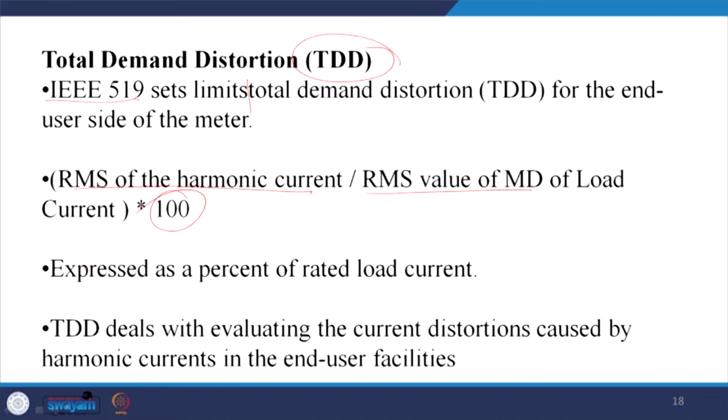So, sometimes it is also important. How much meter current am I getting, it may actually not be unity power factor, it may be some other power factor. So, all has to be taken into account. It is expressed in percentage of the rated load current, because that is what we are aware of. Once we have chosen a meter based on the kVA rating, since voltage is fixed, ultimately your load current is something that varies.